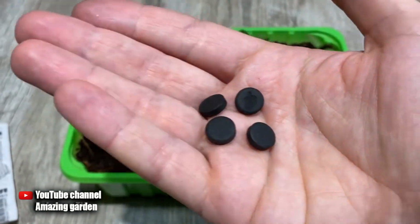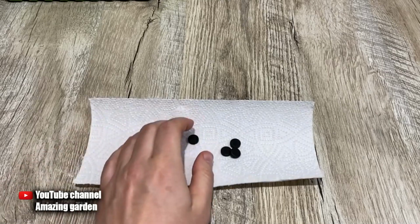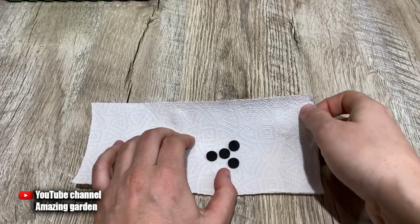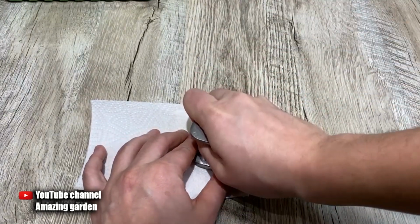The absorbent properties of activated carbon will help remove excess moisture, and protect the soil and seedlings in it from the appearance and reproduction of various fungi on the soil surface. For such a small pot, you only need 4 tablets, crushed to a fine fraction. Sprinkle a thin layer over the surface of the soil.